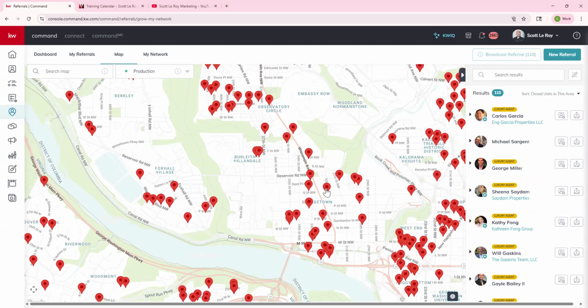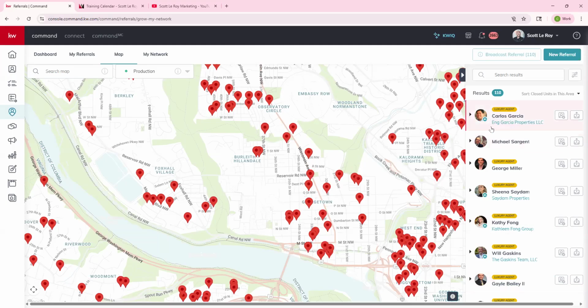Now, when you hover over some of these little pin drops, if the agent is on the right-hand side where we can see them, you'll see that they turn a pinkish red shade when I hover over a deal that they did. Okay, so it's showing, let's see if we can find another one. Ooh, there we go. We got one on the bottom. So it'll give you an idea, maybe if you're looking for someone that's wanting to buy in a very specific neighborhood. This may help you to determine who might be familiar with that neighborhood and could be the best to serve your client. Okay, it's a great tool.